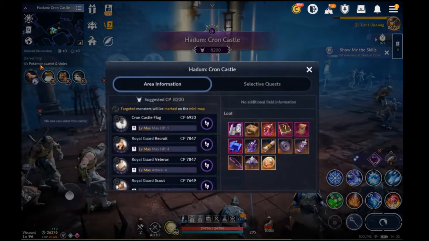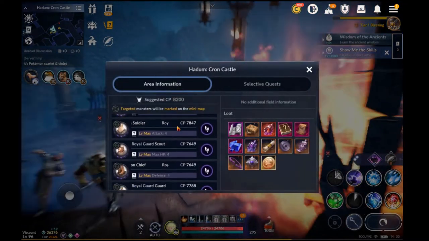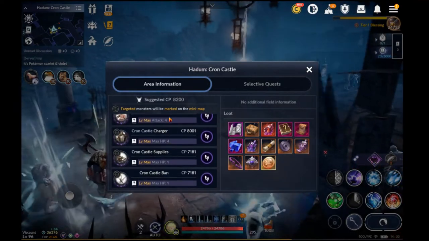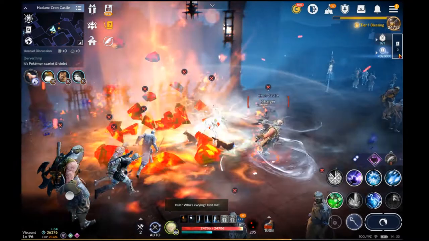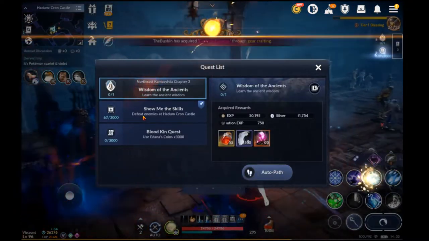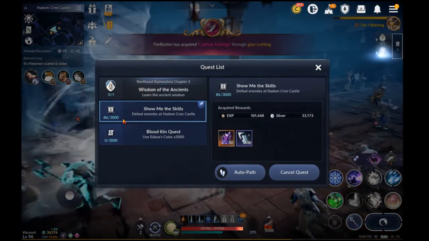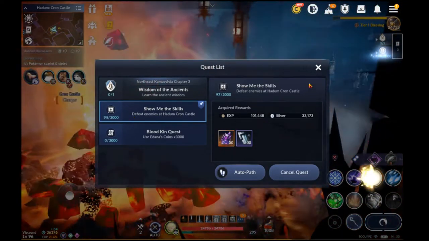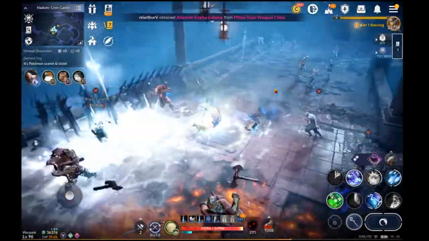So I wanted to show you that the suggested CP is 8,200 for this part, and the monsters are in the high 7,800s up to 8,000. And for the quest, you need to kill 3,000 of these creatures. So what I'm going to do is just cut right to where we're just about done killing 3,000. Here we go.